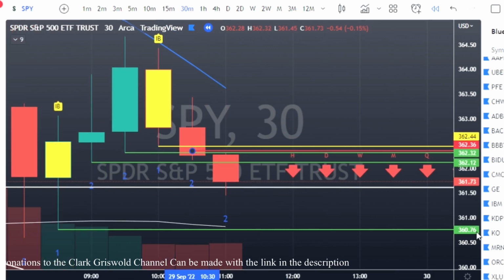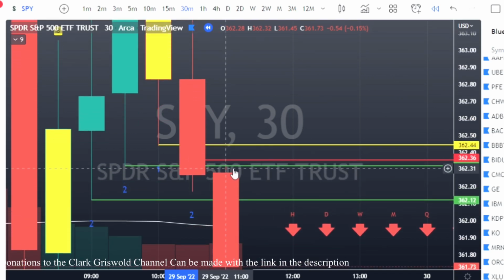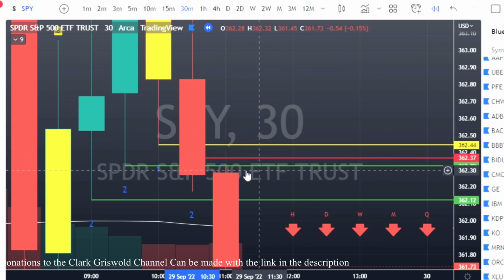And let's zoom in on this, guys, because look at how that tags out exactly. And if it would have come, and this is why I tell you guys, you don't have to put your stop loss exactly at the target. Put it a little bit above, okay? And that's okay. I would actually prefer you guys to do this because sometimes it'll just creep above and then hammer back down, which is exactly what we had happen.